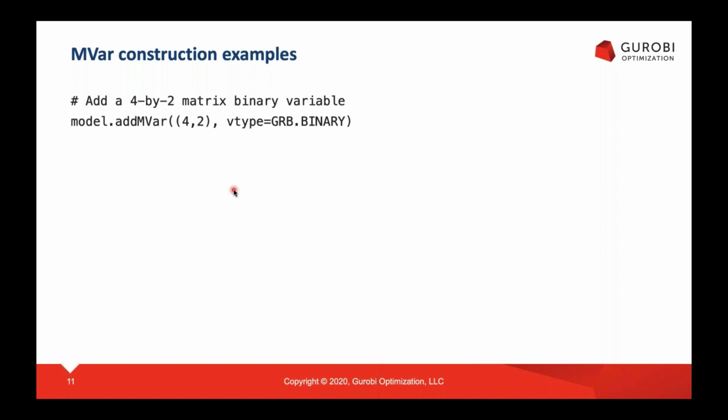So let's look at some simple stuff here. What does this do? model.add_mvar, and now here's the shape. The shape is 4, 2. So we see this is a matrix variable with 2 dimensions, and the length is 2 in the last and 4 in the first. So if you think of a matrix, it should be 4 rows and 2 columns. And for all of these variables, we have the constraint that they are binaries.